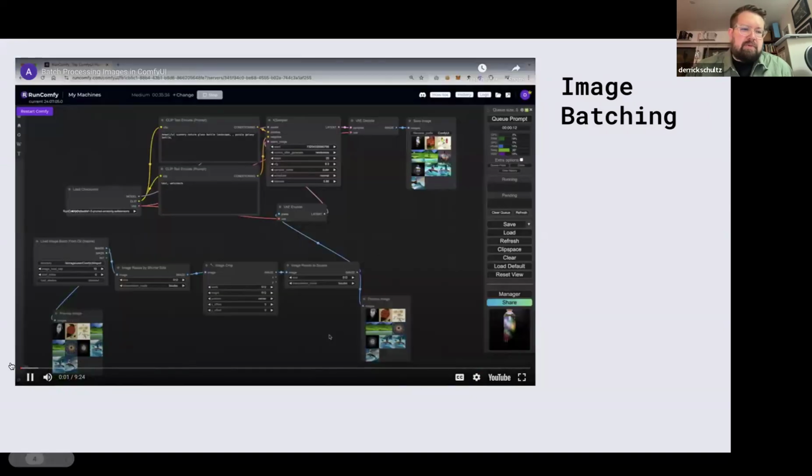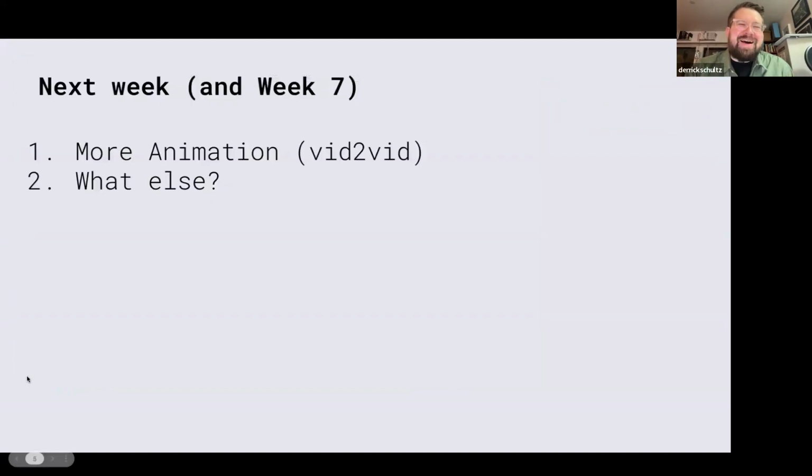Now, talking about next week. Golan and a couple other folks were in the Q&A last week, and I mentioned I have an idea for maybe the first hour of next week's class, which will go into more animation details, doing something like video to video. But after that, we have about a week and a half of free time. So in the next day or two I'll put up a little survey of some topics I think would be good or interesting for us to cover, and then I'll let people vote on their favorites.